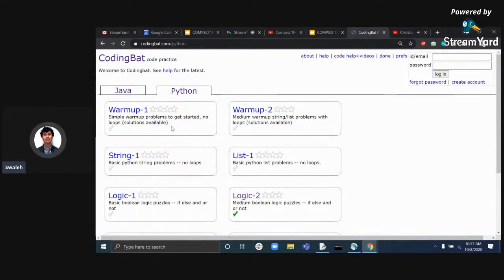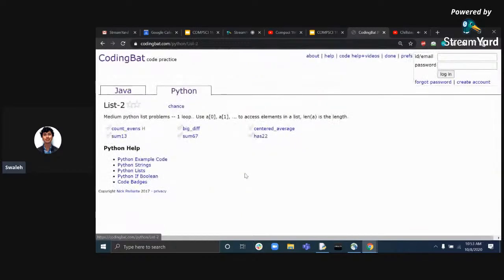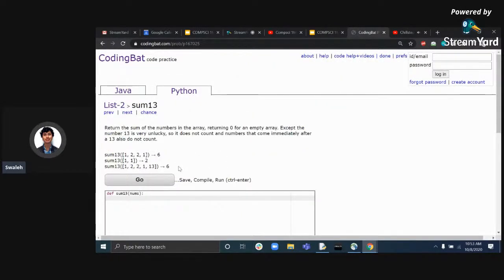Okay, let's go back to Python and let's do sum13. That's under List-2, sum13. Okay, so here, another very basic question. I'm given some list of nums, and I have to return the sum of that list.